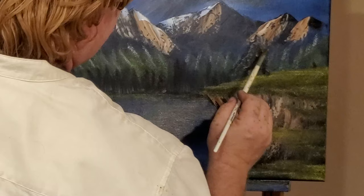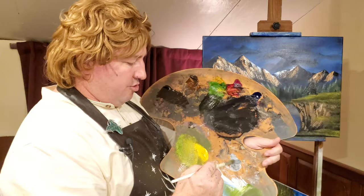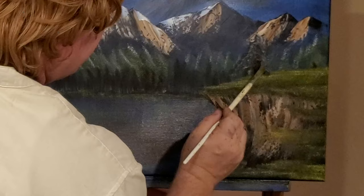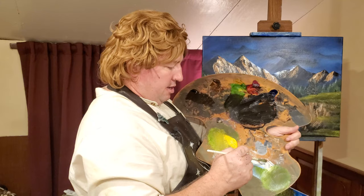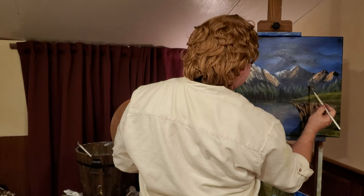There he is. And that's Strider. He's looking out over these mountains and he's thinking, oh, I have to go find Gollum in there. Oh, where am I going to find that creature? Oh, but he does find him eventually. He finds him in the dead marshes. That's right, he does. He finds Gollum and he takes him to the wood elves to hold him prisoner. But Gollum, of course, eventually escapes because he's a stinker and a sneaker.